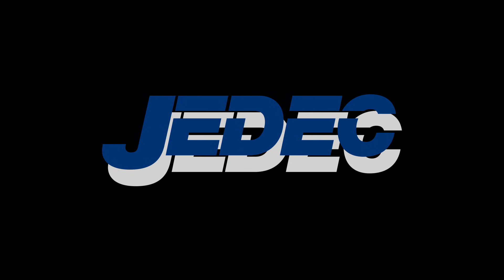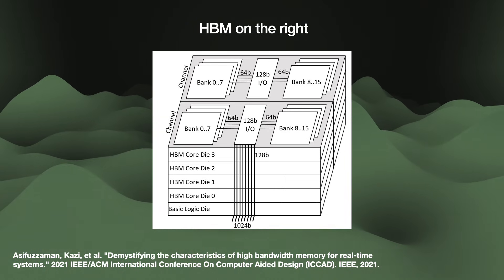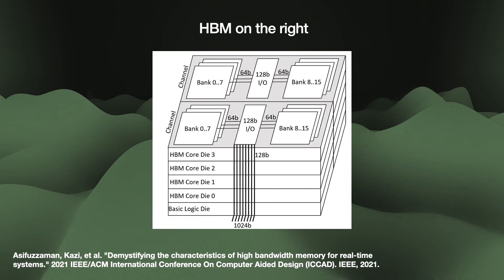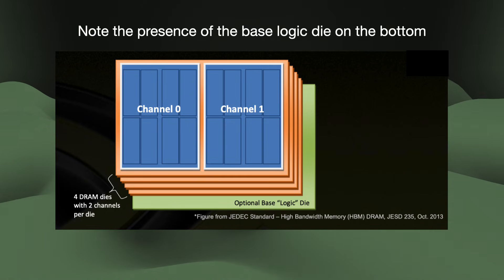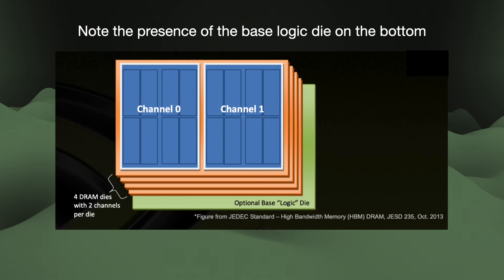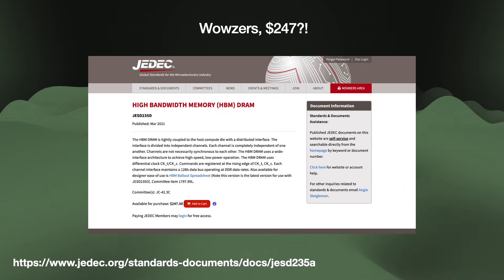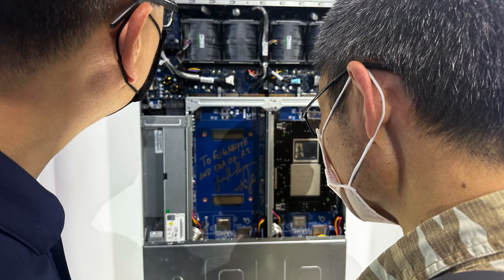HBM does not refer to a special type of dynamic RAM memory cell or special chip. Rather, it is a standard administered by the Joint Electron Device Engineering Council for interfacing the DRAM and the compute. HBM introduces the concept of stacking the DRAM dies and running many independent memory channels through the stack. The goal is to provide very high data rate transfers for more advanced computing applications like those for AI, which are more amenable to parallelism. The vendor can also choose to add a logic-based die, as shown in the JEDEC spec diagram, for redistributing signals, test logic, and other external communications.